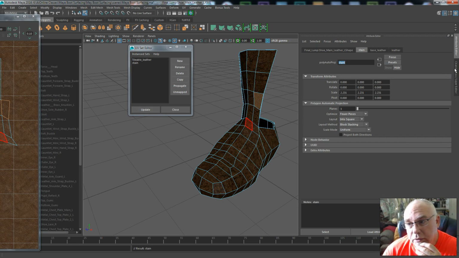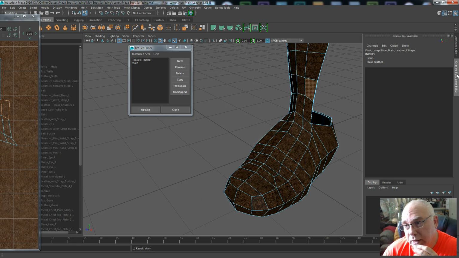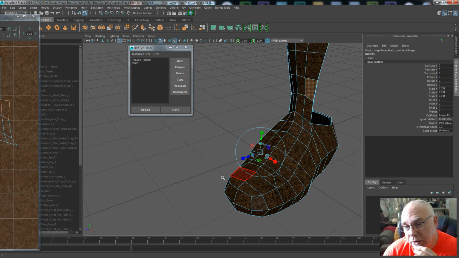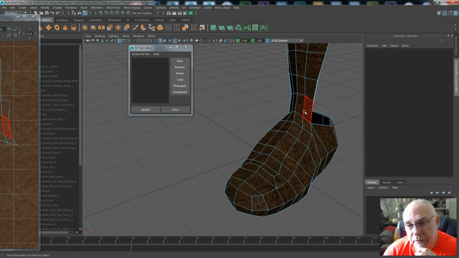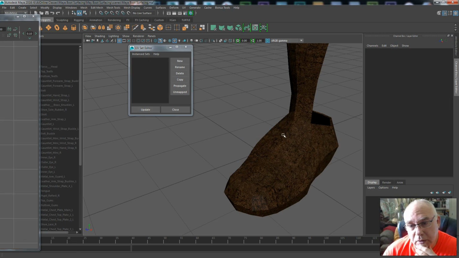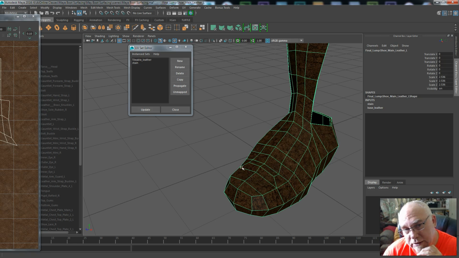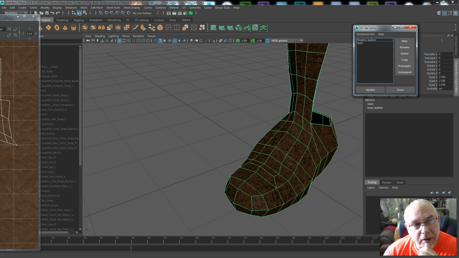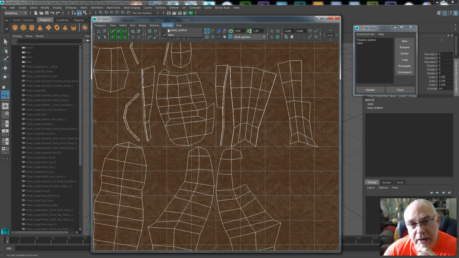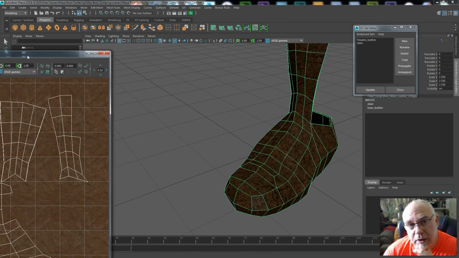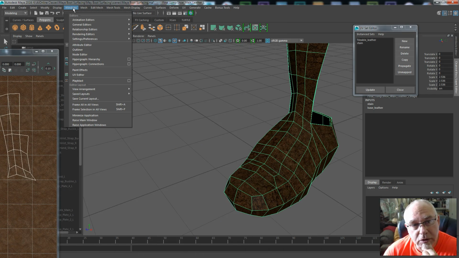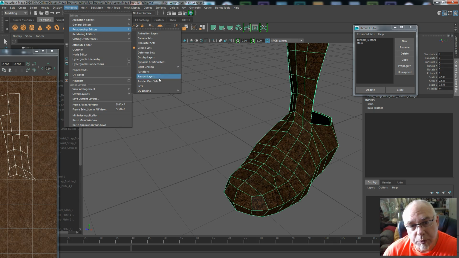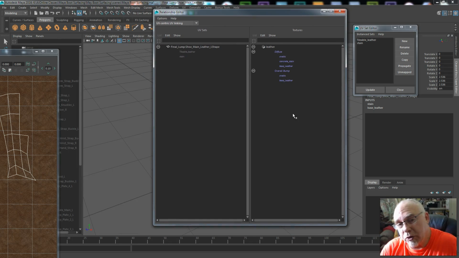Okay, so then when I go over to my channel box, they're listed in here, and I can pick it, and that's the coordinate for that. Okay, now I have to link the texture to it. Okay, so these are my sets, and if I go to my material editor, you'll see I've got different sets in here, but I don't know what texture is linked to which one. Okay, so to do that, you go under Windows, and you're going to go Relationship Editors, pull down to UV Linking and UV Centric. This brings up where you can link things.